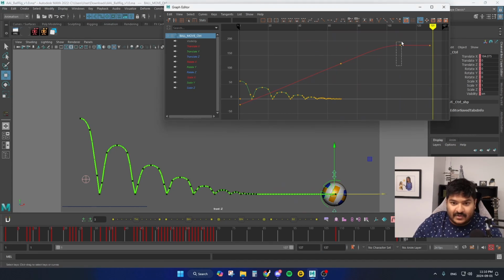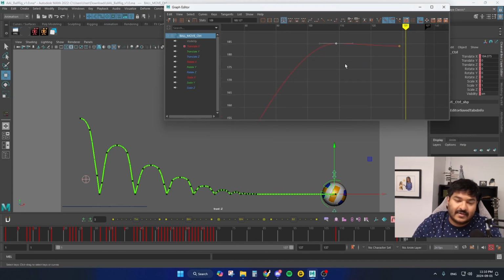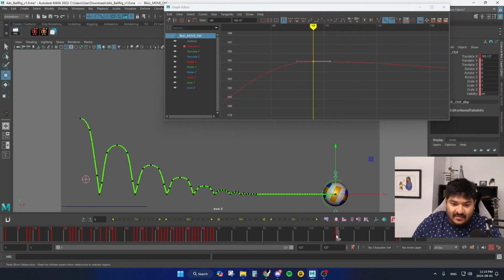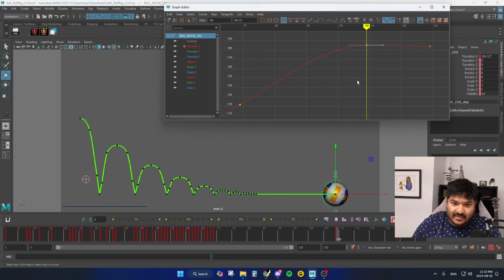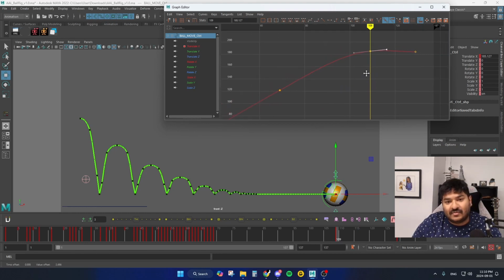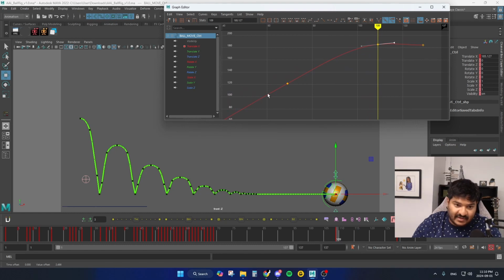And now we're going into super duper nitpicking territory. I'm going to zoom in on the frame before the rollback. Scoot that a bit. I want to make sure that this energy that's happening here is continuing and even going past its original endpoint as it rolls into the next keyframe.